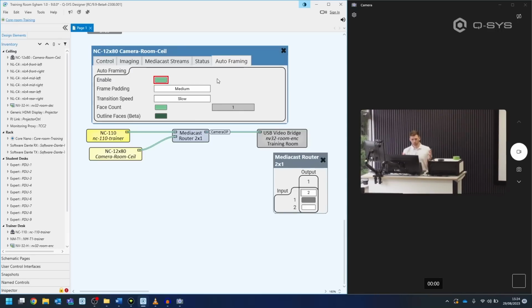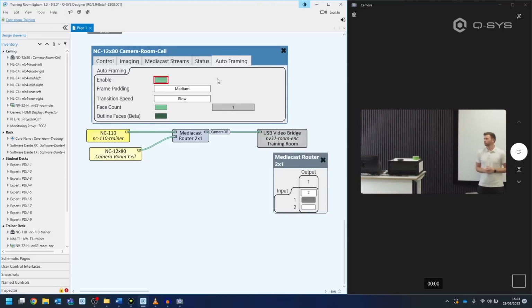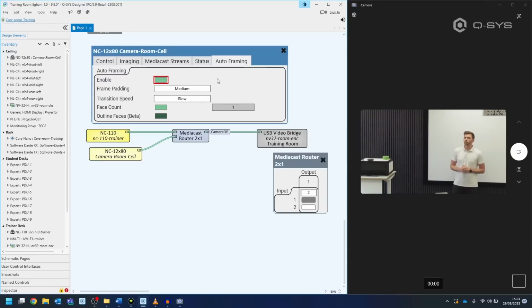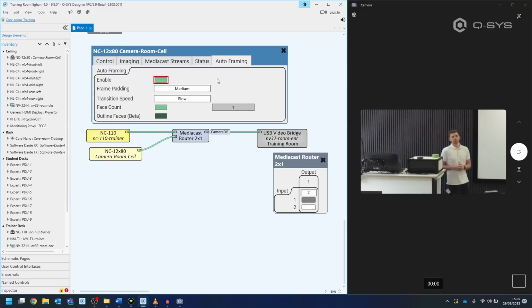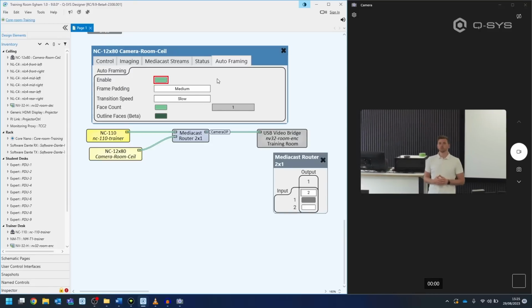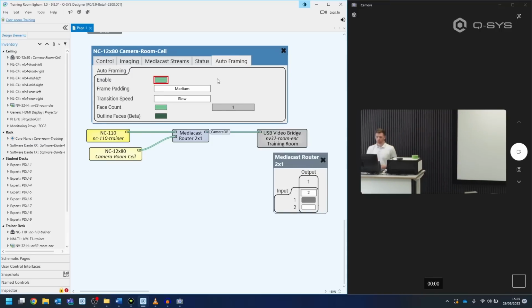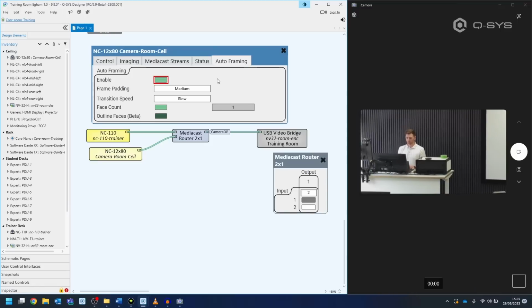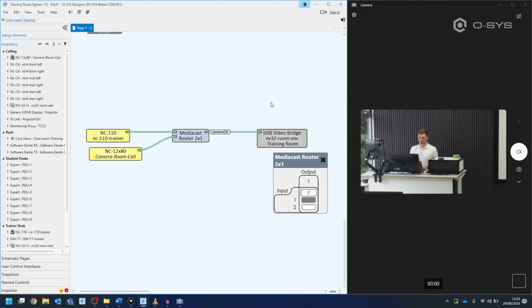So this is perfect for remote learning. If somebody is going to be moving around, like me here, they could come over to a different area, they could come up to interact with a student, and the auto framing is just going to keep them in frame within the full frame that's set, of course, by the PTZ movement. So here, of course, we have quite a slow transition speed, which means it's not too distracting for the far-end viewer. So there you have it. That's auto framing in Designer 9.9, which is now a feature on all of the NC series cameras.